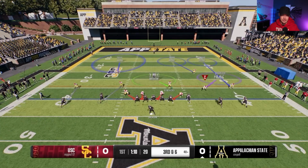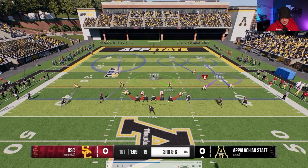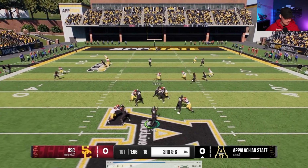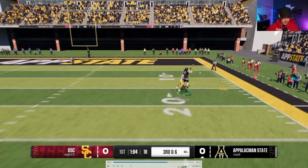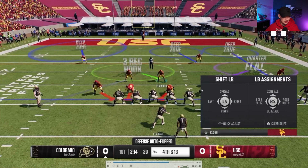It works the exact same in college football. Rules are all the same. Here he's in an empty, so trips will come out with our match side. As the user, I want to play over the middle. We see a couple drags coming over the middle, so I take that. But we have a double on this corner route. This corner taking in man. Triple team on our drags here. Manned up here. Completely locked down. One-on-one coverage. We get a knockout at the catch point.